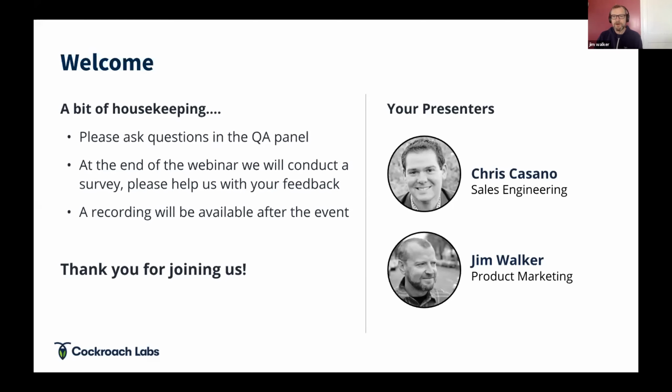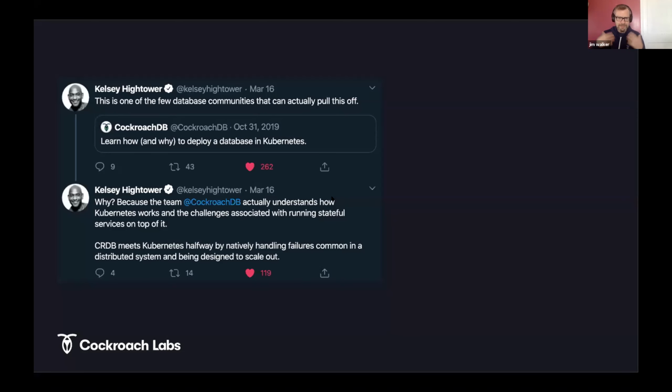Chris, let's just jump into this. I'm going to do a little bit of slide work up front, just to set the stage on a couple of things. Before I jump in, if you're in the Kubernetes world, you're probably familiar with a person who's pretty well respected in that community, somebody I've been lucky enough to interact with for the past couple of years: Kelsey Hightower, a luminary in the Kubernetes space. This was last week, March 16th, when he was tweeting.